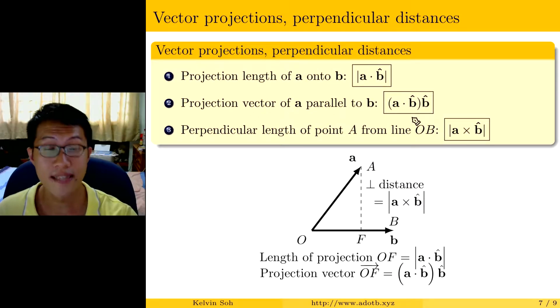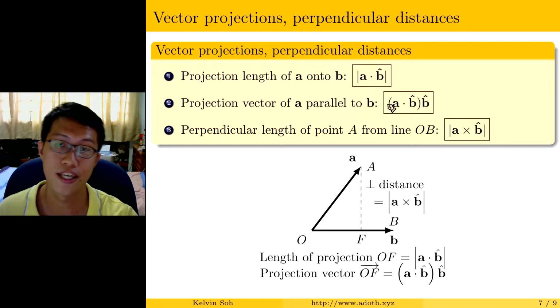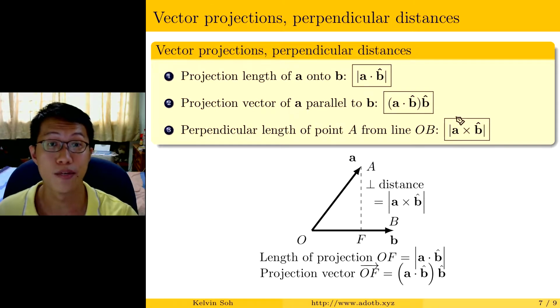The dot and cross products are also pretty useful in calculations of certain distances and lengths. So let's take a look at that. Let's understand the idea of vector projection using this example. We have a vector A over here and vector B. Let's imagine B to be the floor and A to be some kind of a ladder, and there's a sun shining above. So what shadow does the ladder cast on the floor? It will be of the length OF. We call OF the projection of vector A onto vector B.